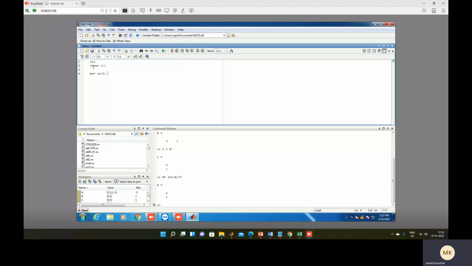MATLAB doesn't know units, so you have to take care that you put values correctly. Density of water is 1000 kg per meter cube. Okay. And then remember, if you want to treat a separate value, you have to use this semicolon. Only comma will not work. Only comma leads to a matrix creation.